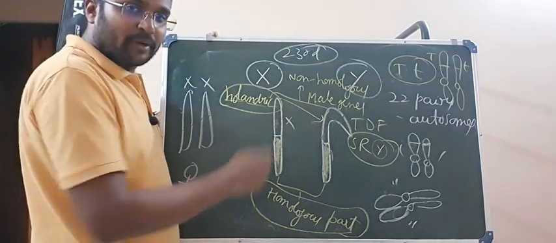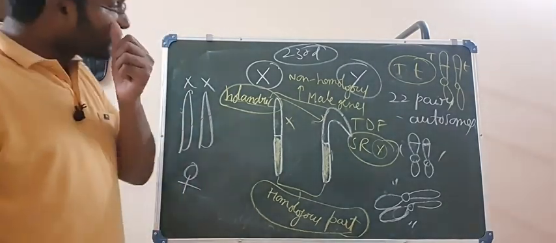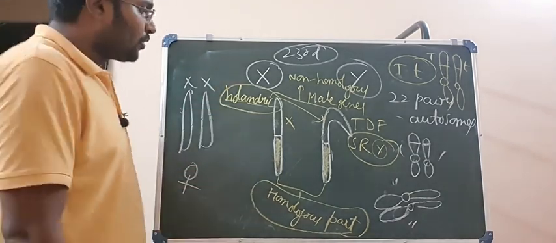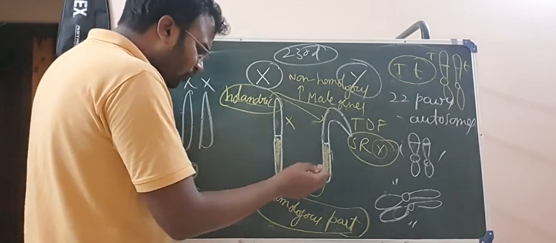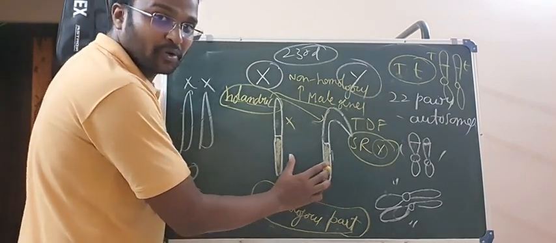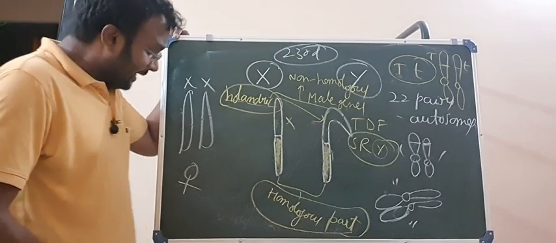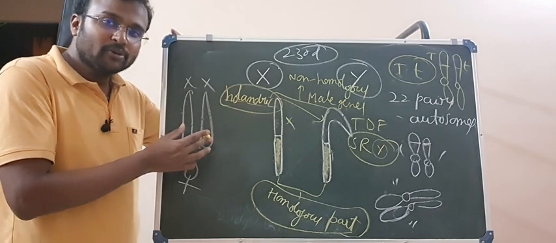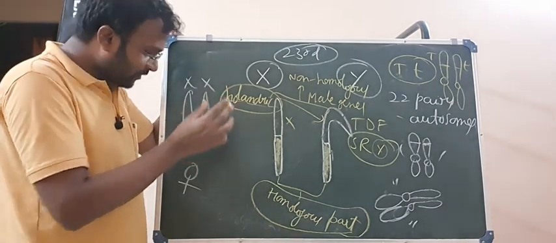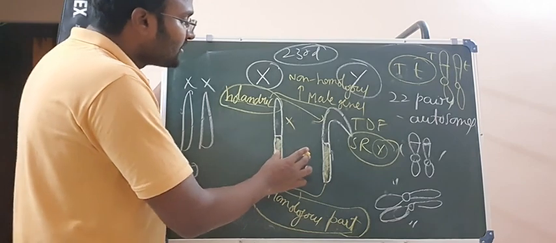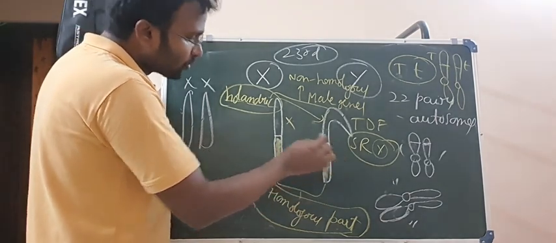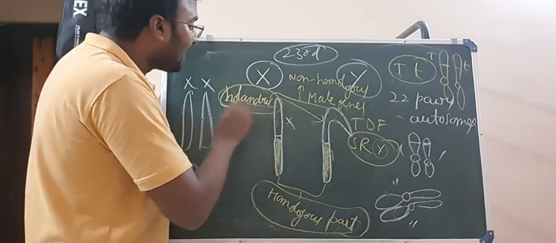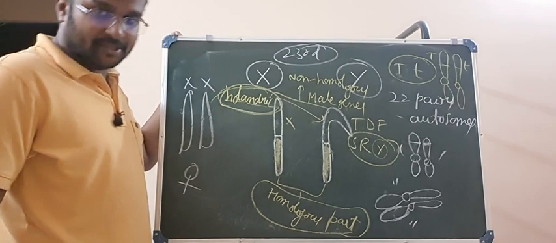In the same way, in human beings the first 22 pairs of chromosomes are homologous, but the 23rd pair is non-homologous. That means only half of it is homologous, and the rest of the half is non-homologous. In females it is not like that. The two chromosomes are XX, so there is no problem, both are homologous to each other. But in males, half of the Y chromosome is homologous to the X chromosome and the rest of the half is non-homologous, which is holandric in nature and has holandric genes.